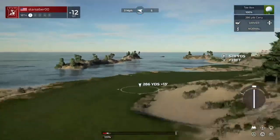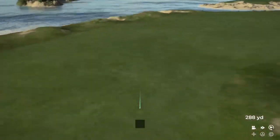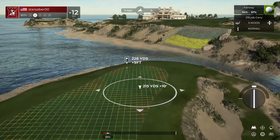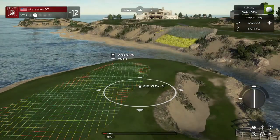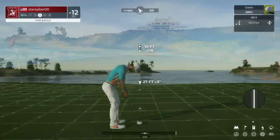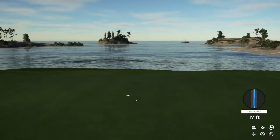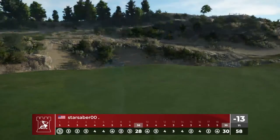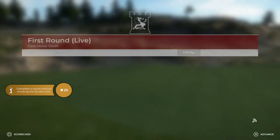And let's bring this thing home now on the 18th tee. Nice shot. Okay, about 230 yards from here. Well done. Okay, this one's 19 feet. Oh, man. All right, let's sink this and head on into the clubhouse. What do you say? This is a nice way to finish up, just tapping in for a birdie. And ending things off at 13 under.